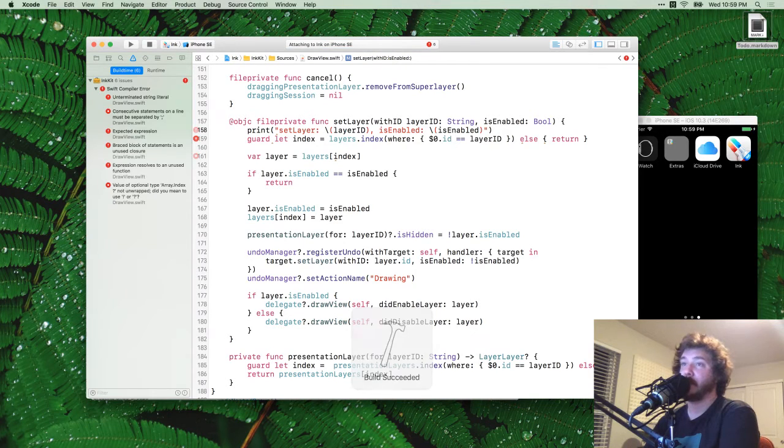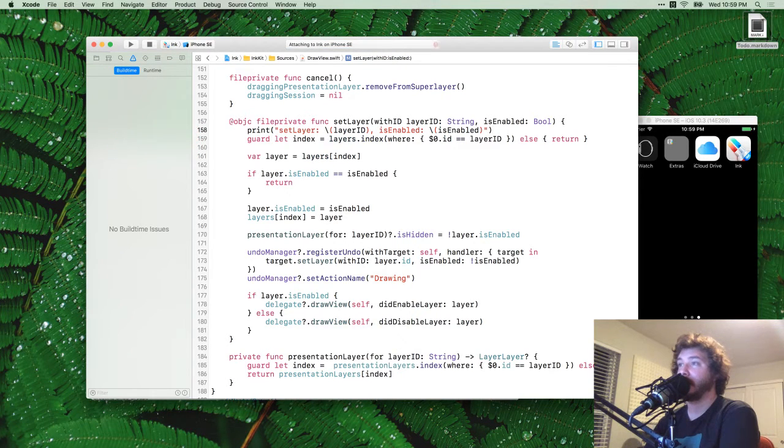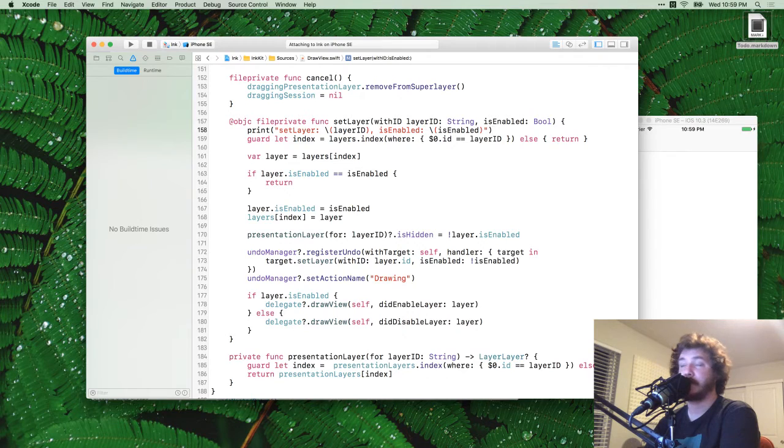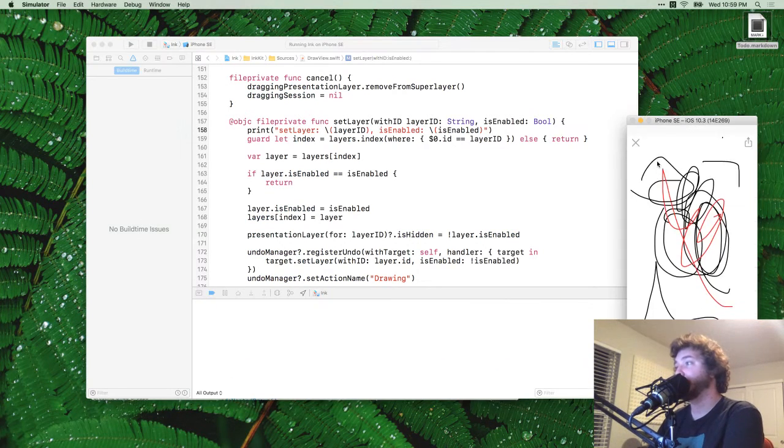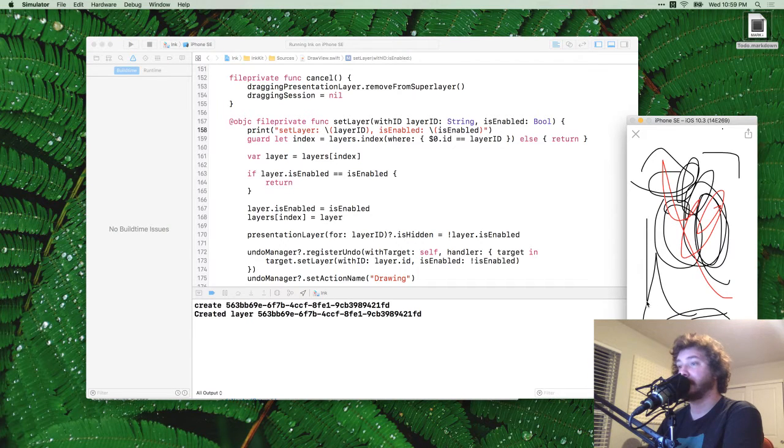I love that it just randomly throws errors everywhere until it compiles. That's really nice. It's not calling it again, so it knows it can't.